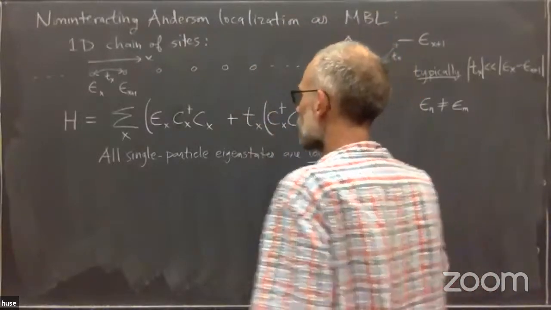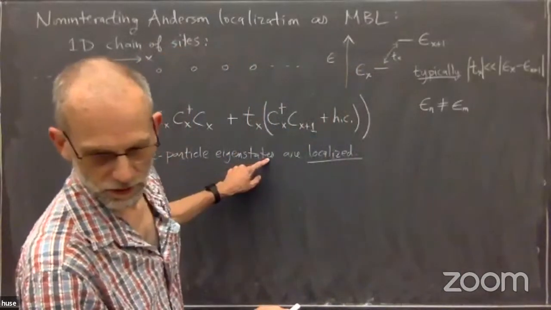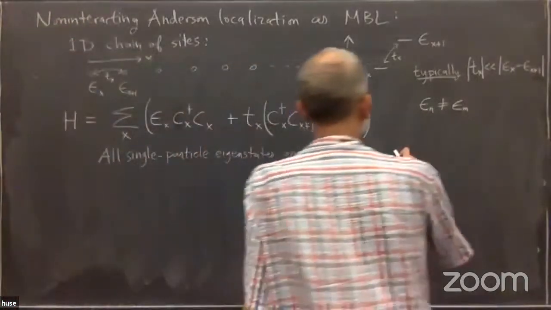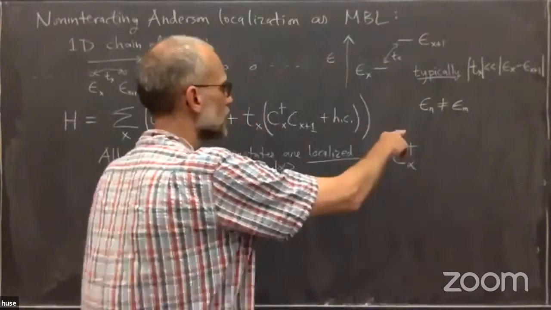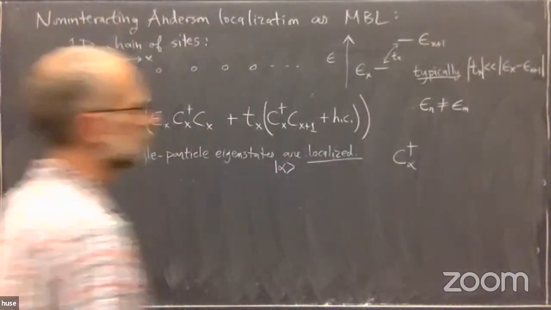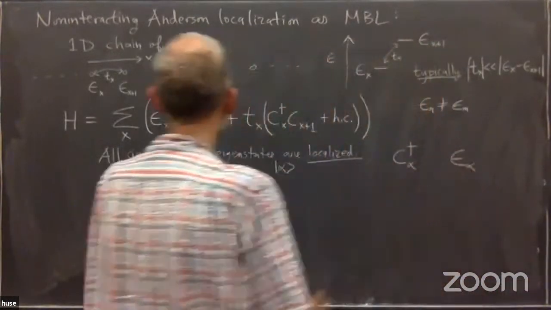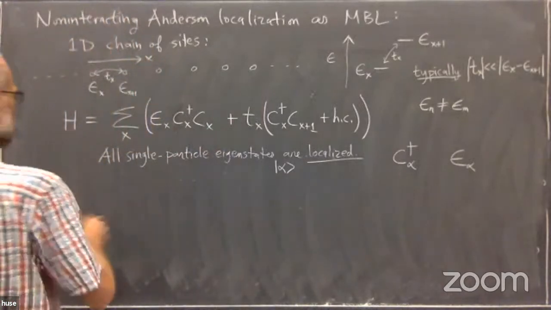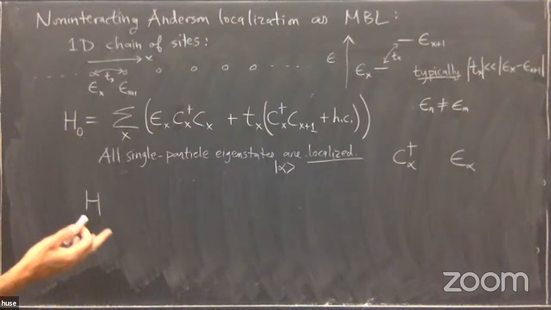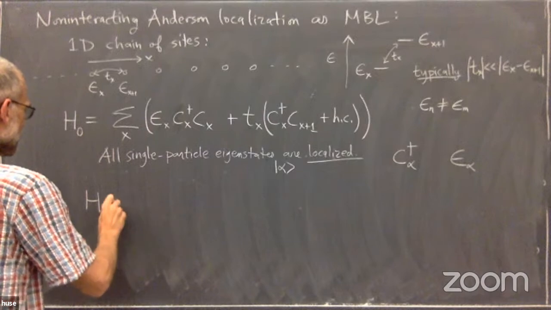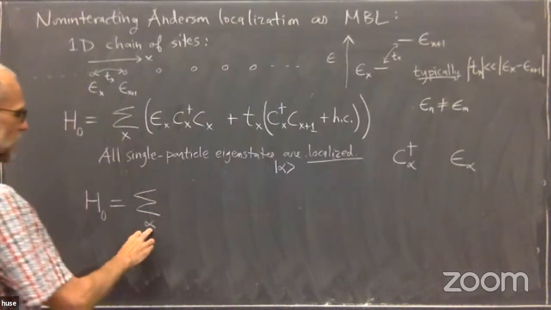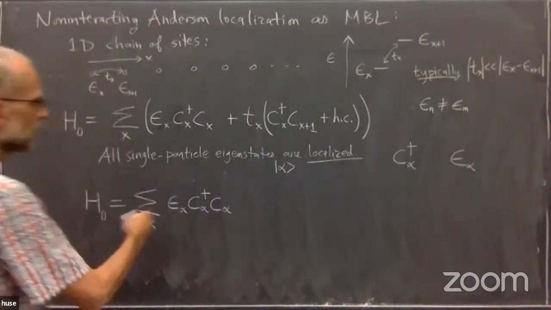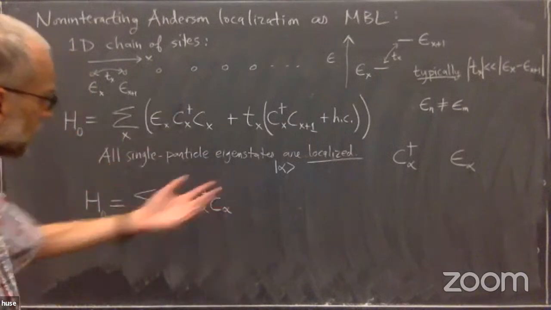And then, in terms of the eigenstates, the single particle eigenstates, I'm going to call them alpha. So let's say alpha are the eigenstates. And then C alpha dagger creates a particle in localized single particle eigenstate alpha. And that has energy E alpha, which is very close to the energy of the site it's localized on, but it's perturbed a little bit away from it due to the hopping. Okay, and then this Hamiltonian, actually, let me call this H naught because I'm going to add interactions. So this is before I add the interactions, H naught. This same Hamiltonian becomes the sum over all single particle eigenstates alpha, E alpha, C alpha dagger, C alpha. And I've diagonalized it, so this is sort of a trivial statement. I diagonalize it and write it in terms of its eigenstates.